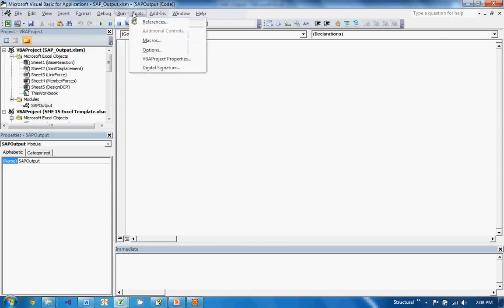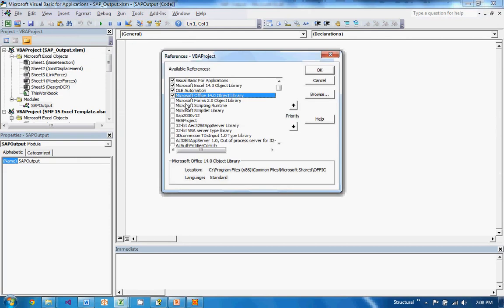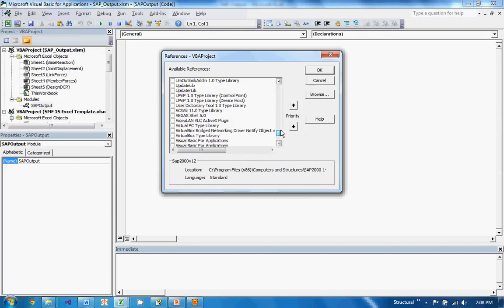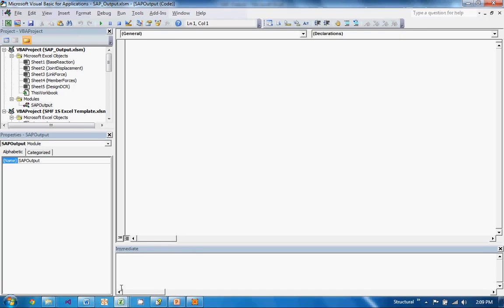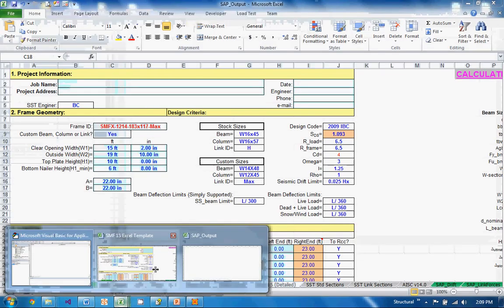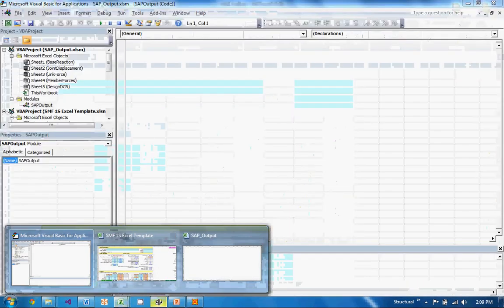Okay. Remember, the first thing is to reference it first. And I think somehow it just says V12, even if you have two versions installed. Let's see if that works or not. Yep, SAP 12. I think that's the version. See, both of them say V12. One of them has got to be V14. So we'll see what it is. So yeah, first step, make your references first. Now after that, you could go get the output.